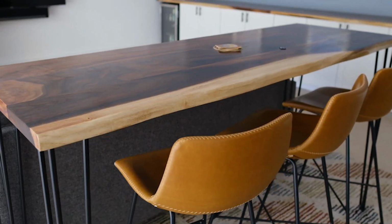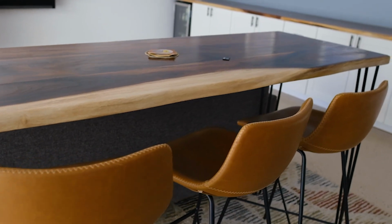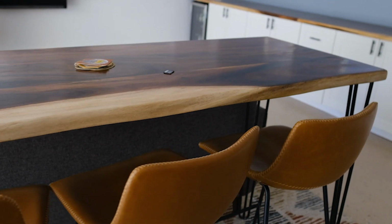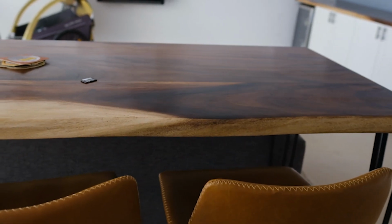And then behind me is another option for that kind of thing. This is a table that I actually built myself out of a countertop like those ones back there. And then I just got these hairpin legs. You can see them right here, and attached them. And so it's a super solid table. Got new bar stools. So there's 3 right there, ready for Will and Sam, again, to come over and do some live streams, or whoever else. And again, another place that I can film.